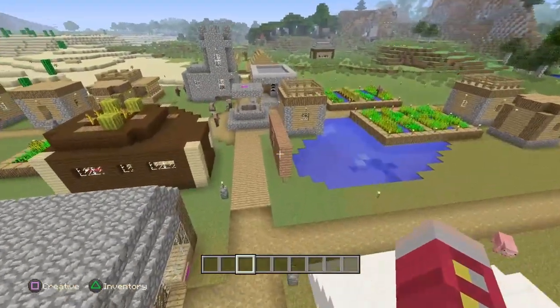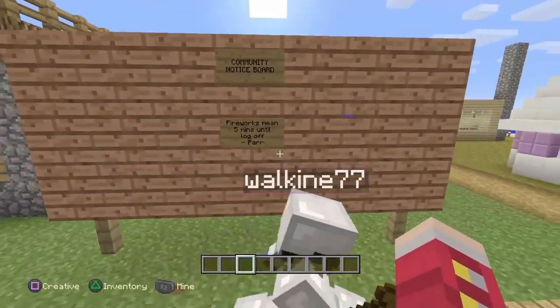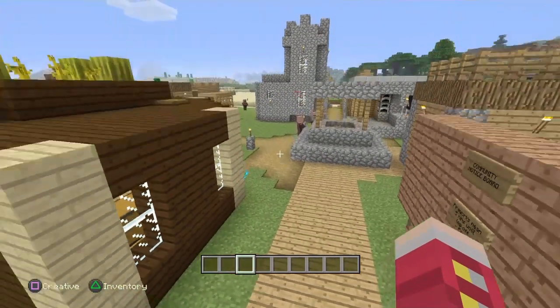Let's have a look around. We've got a community notice board here, so people can put stuff on there, suggestions and announcements of any sort. I've put one on there, of course. So, community notice board. I've put fireworks mean 5 minutes until log offs.